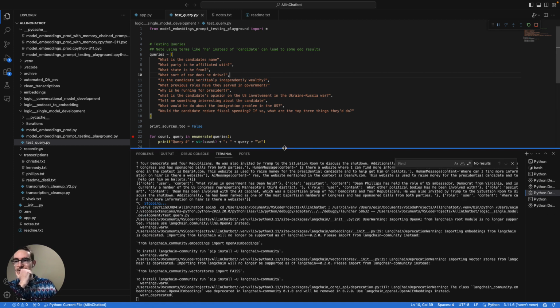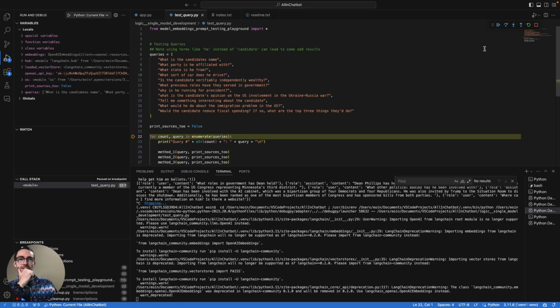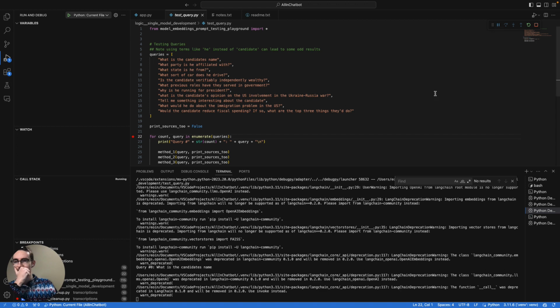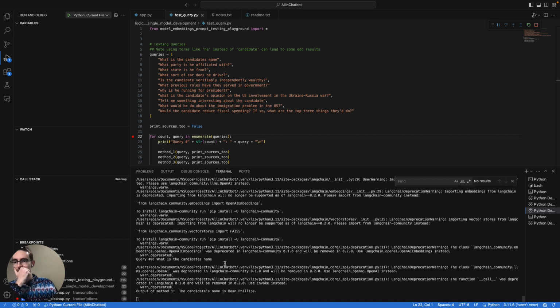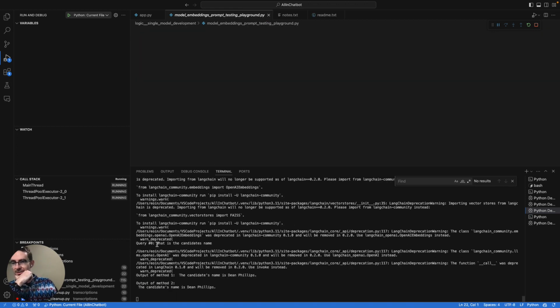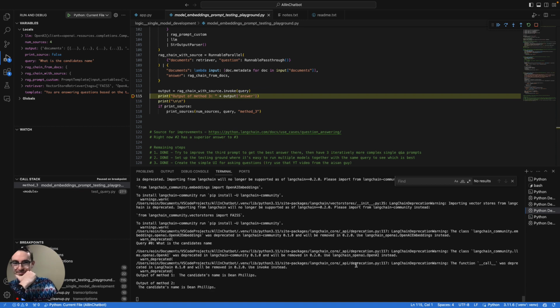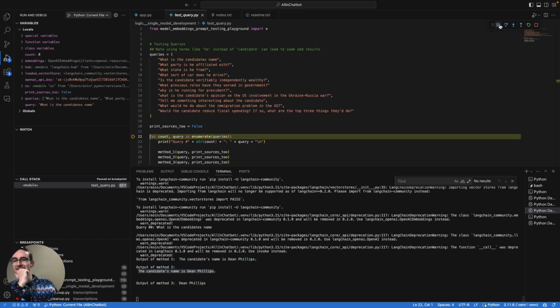And if we pull this up, we hit run. Yeah, you can start to see here, I need to run some improvements on the deprecated items I have, but you can see here, what's the candidate's name? We get the candidate's name is Dean Phillips. Candidate's name is Dean Phillips, and if I output number 3, Dean Phillips.